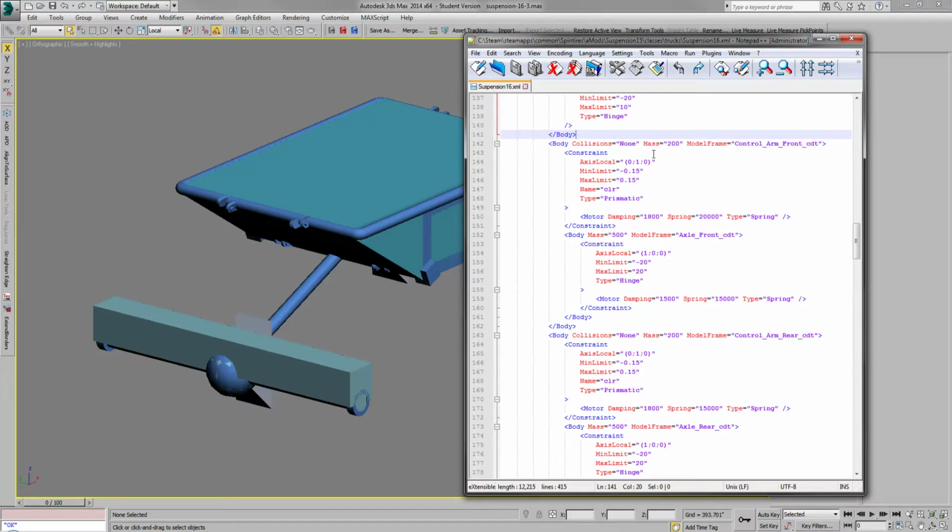The axis constraints, I didn't change nothing. The axis is on the Y, so the control arm bone goes up and down. And then the axle rides or is attached to the control arm, so that rides with the control arm bone, which I don't know how it does it or what makes it do it, but that's what helps or makes it so the bottom of the shocks don't have a gap or separate.